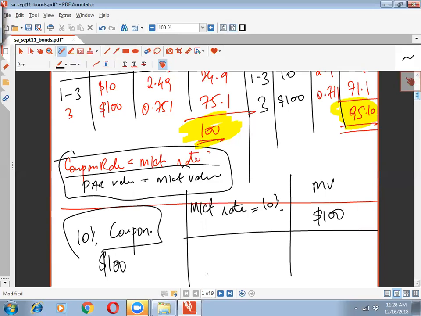Now the next thing, the bond is giving me 10% coupon. And in the market, if I invest $100, I get 12% out of it. So that means I'm getting more return in the market as compared to the return that is available on this bond. So if I'm going to buy this bond, I'm not going to buy it at a par value. I'm going to buy it at a discounted price. And that has been evident over here, which is 95.10. Why? Because I'm getting lower return on this specific bond.